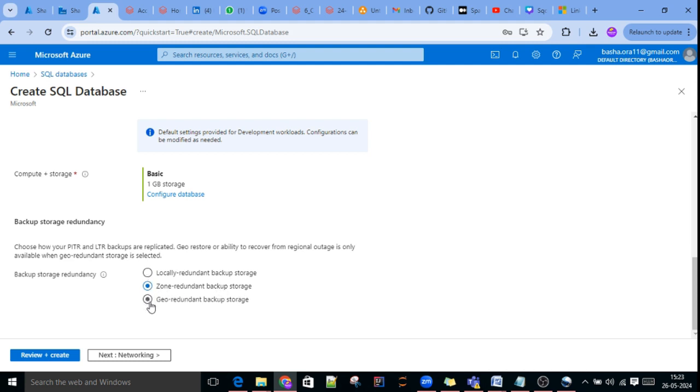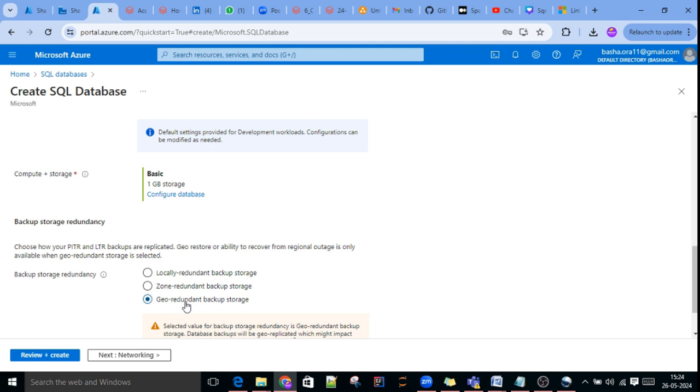And geo redundant means multiple copies of the same database will be available across the geography in Azure cloud, in multiple data centers. This is for extra security to recover the data from a loss.